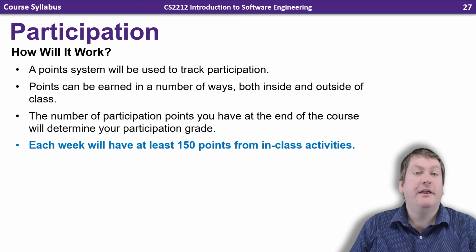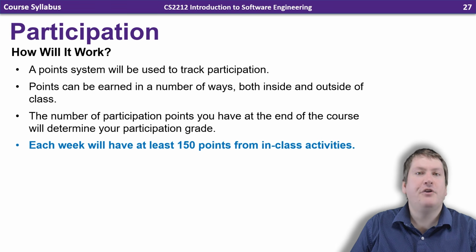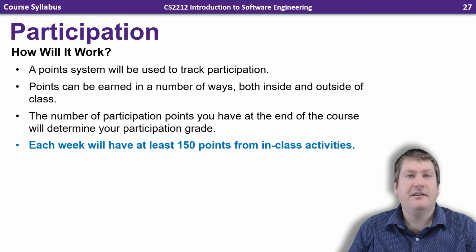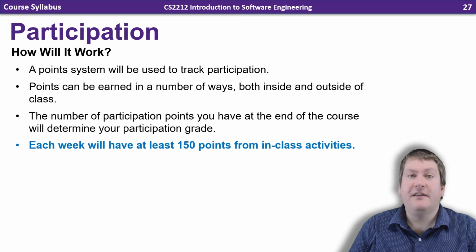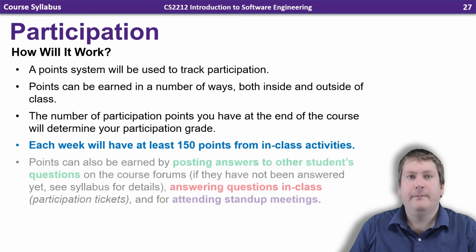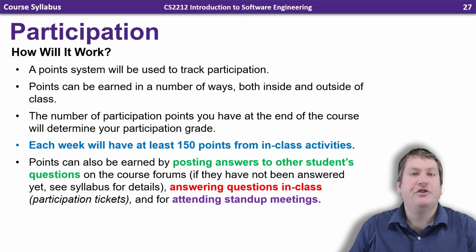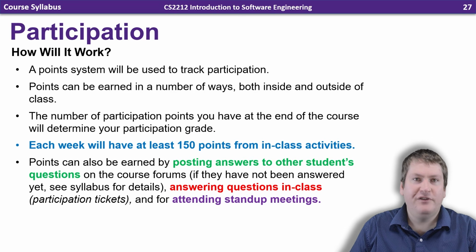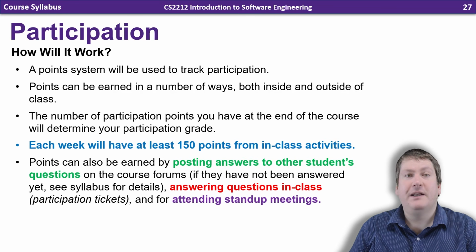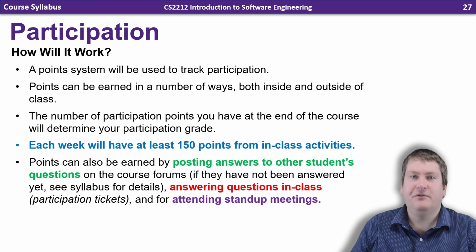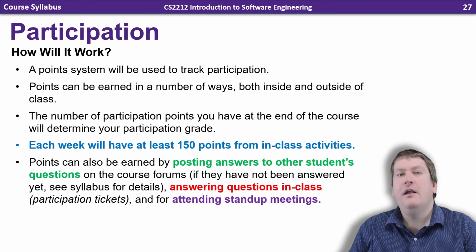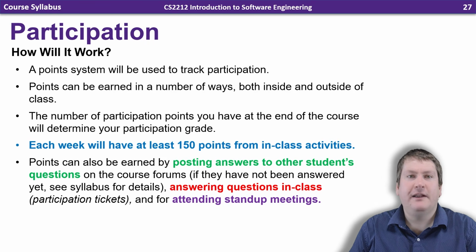And each week in that Tuesday lecture, there'll be at least 150 points from in-class activities. So this is one of the primary ways to earn participation points. So it is important you attend that Tuesday lecture each week. Points can also be earned in a few other ways, such as posting answers to other students' questions on the course forums, if they haven't been answered yet. You can see the course syllabus for more details about what counts, as well as answering questions in class.